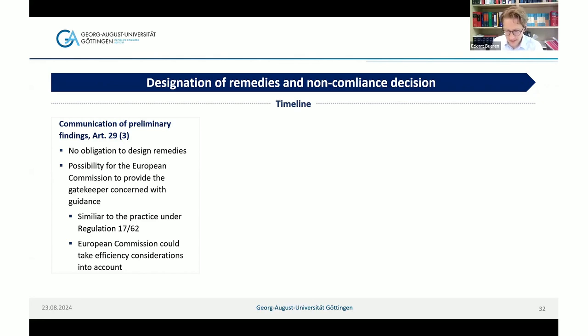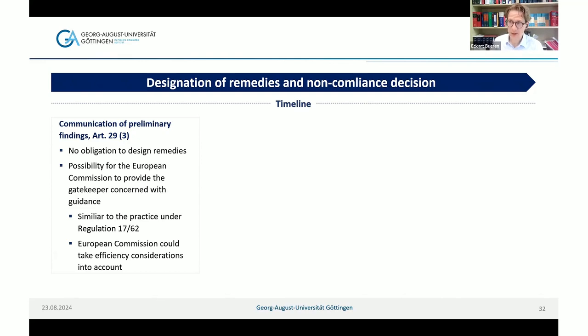Second, we must bear in mind what the regulatory concept of the DMA is. So the gatekeepers must ensure that they comply. And we would suppose, but as I said, we don't have practice yet, that the Commission will rather only provide general guidelines. And the more general the guidelines for enforcement are, the less is the opportunity or necessity to go into efficiencies for a case at hand that could be respected despite full compliance.